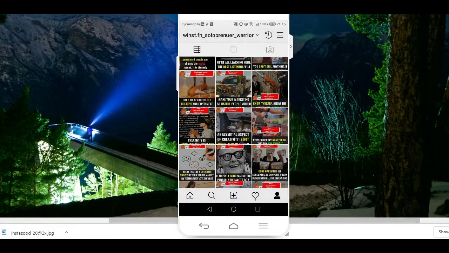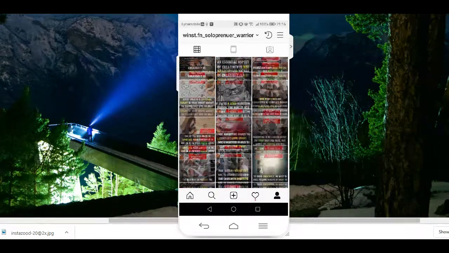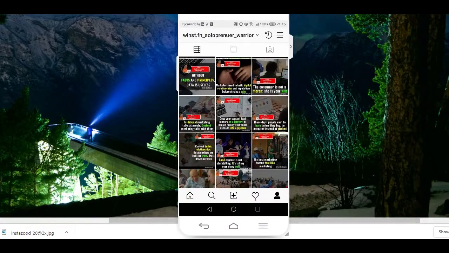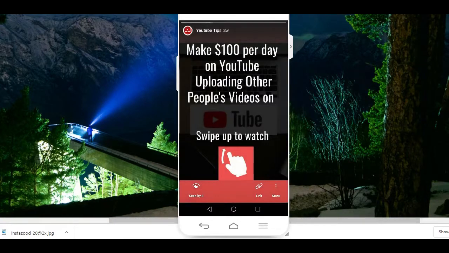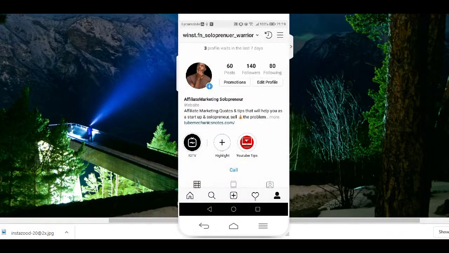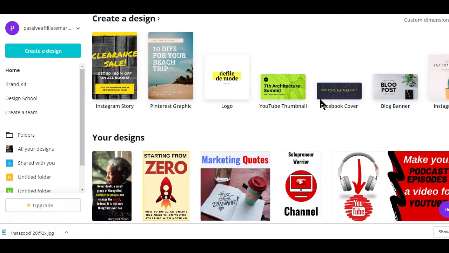Well, that's very easy. All you need to do is create an image using any image editing tool with the dimension of 1080 by 1350. The 1080 by 1350 dimension will give you a full or portrait image that will attract viewers. For creating your images, you can use Canva, which is also a free image editing tool, and you can use the Customize Dimension tab to create your images.